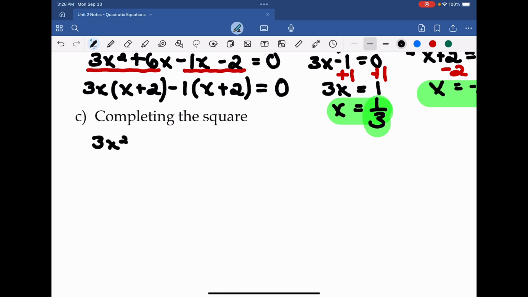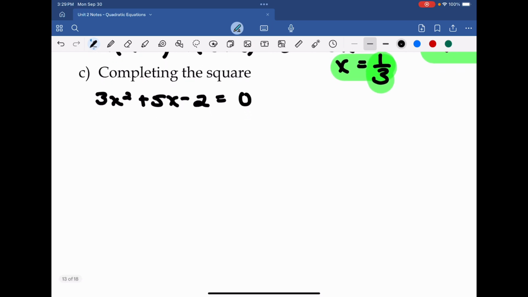So I'm going to take the 3x squared plus 5x minus 2 is all equal to 0. And we look at this and ask, is there a common term in these first two? Because what we want to do is separate these in brackets. So take those first two terms, the x squared term and the x, and put brackets around them. You look for a GCF, and in this case, there is no GCF or greatest common factor. So now we can go right into the b divided by 2 step and square it.